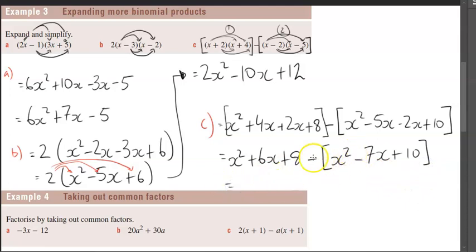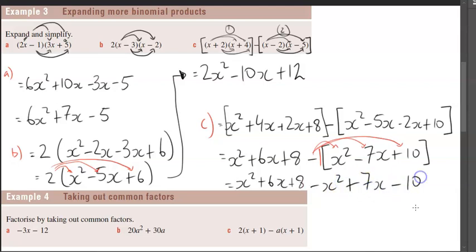Alright, now what we're going to do is, you've got to remember that there is an invisible 1 in front of this, that's associated with this negative. So we're minusing 1 lot of this, this, and this. So this is technically getting distributed out to every term that's within here. So this is x squared plus 6x plus 8 minus x squared plus 7x minus 10. Okay, so a negative 1 times x squared is negative x squared. A negative 1 times negative 7x is positive 7x, and a negative 1 times positive 10 is negative 10.